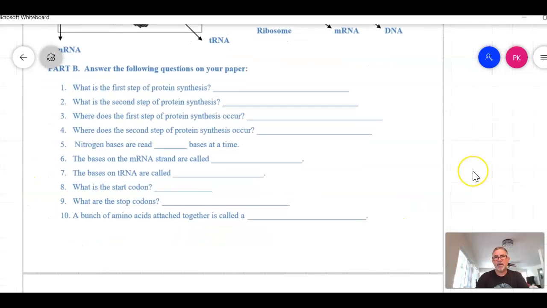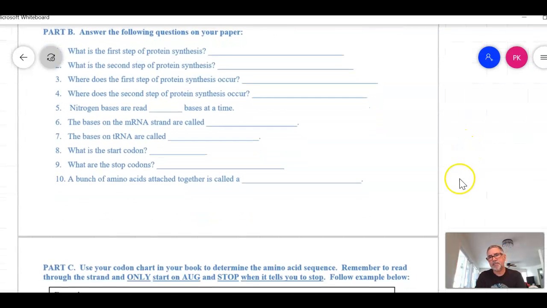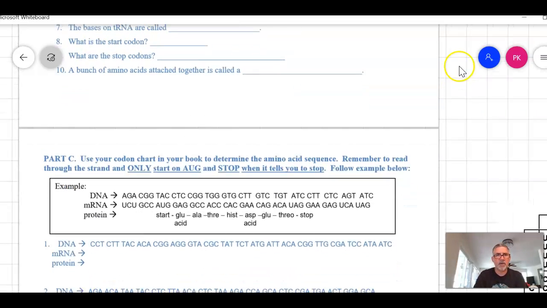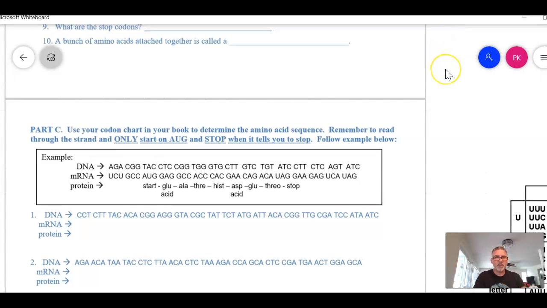On the DNA, nitrogenous bases, remember they're read by RNA polymerase, one at a time, right? And then they make codons, and codons are going to be those sections of 3 amino acids, or not 3 amino acids, but 3 nucleotides at a time, right? Remember the tRNA is going to have the complement to the codon on the mRNA called the anticodon, right? And then I put a bunch of amino acids together. Ultimately, they're going to make polypeptides.